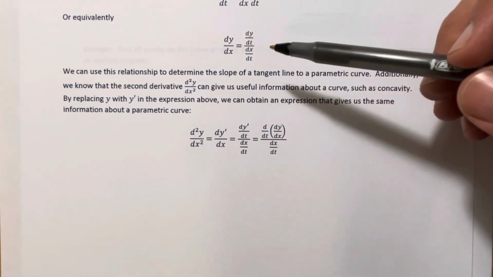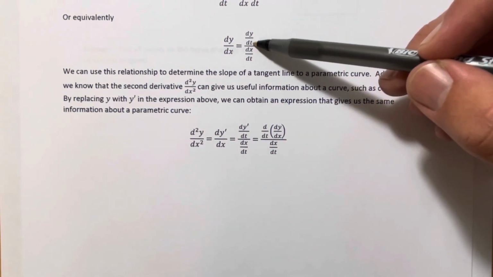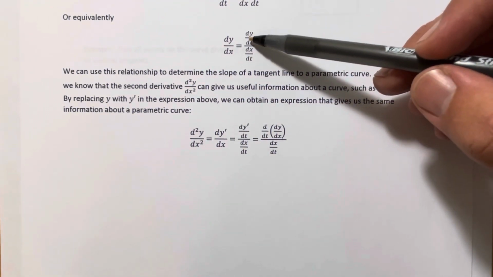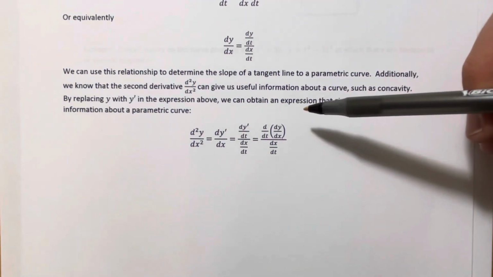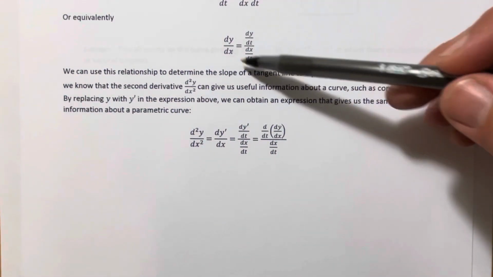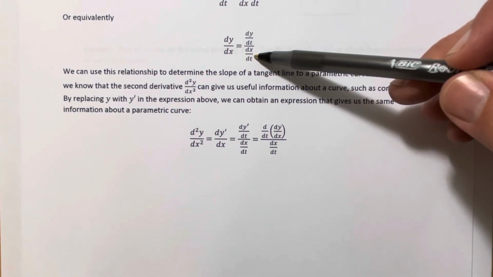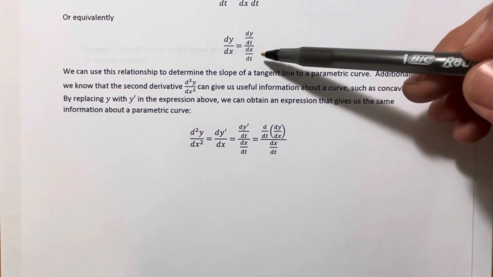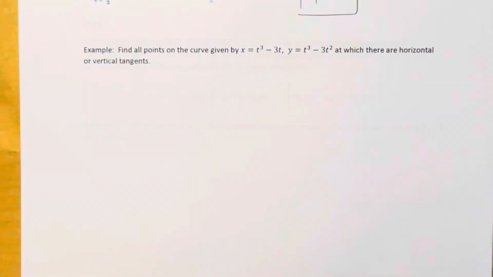We know that we get horizontal tangents when our derivative equals 0, which only happens when dy/dt equals 0, provided that dx/dt is not also 0. So what I'm going to end up doing is finding dy/dt and figuring out when that is equal to 0. That will give me horizontal tangents. Vertical tangents happen when our dy/dx is undefined, which specifically happens when we have to divide by 0 somewhere, dividing a non-zero number by 0. So to find vertical tangents, we're looking for where dx/dt is equal to 0. That's basically what this amounts to.